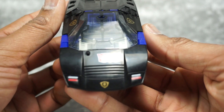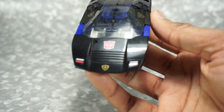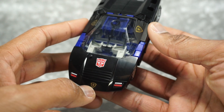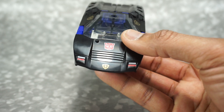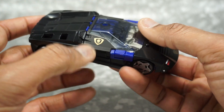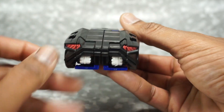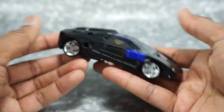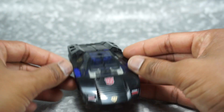There is Deep Cover in his vehicle mode — really nice looking. It rolls very nice and smooth. It's got some great details: red and white headlights, and that symbol which looks like a police badge right where the Lamborghini logo would go. I love how it looks almost like a Lamborghini logo but with a star instead of the bull. The same symbol appears on the sides, painted in matte black. The back has nicely painted red tail lights. Pretty clean overall, with nice painted silver rims with a nice design. I really like this vehicle mode.